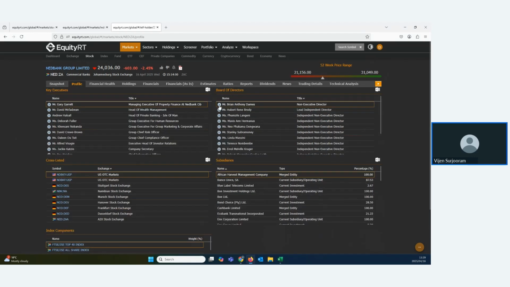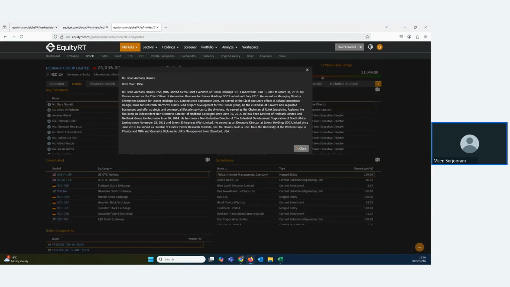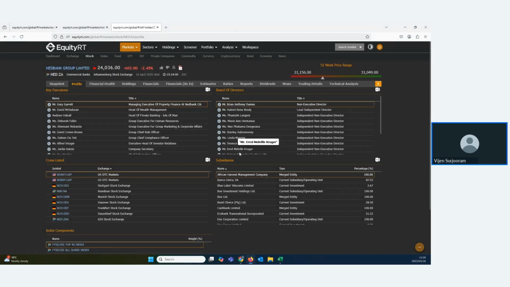If I click on any of these icons here, I get an overview of the person. Quite often in here, you'll find they have academic information on the individual. Like you'll see Mr. Brian Anthony Dames holds a BSc from UCT, or University of Western Cape, physics, MBA, graduate diploma, and so on. So this is where you could possibly find qualifications of people. It's a quick place to get it from.